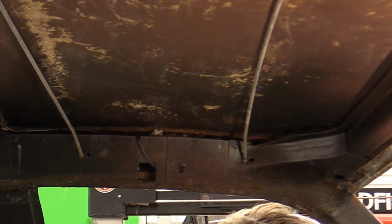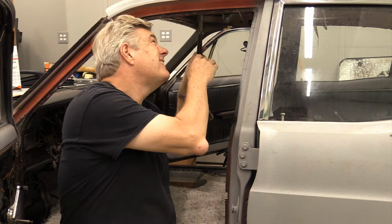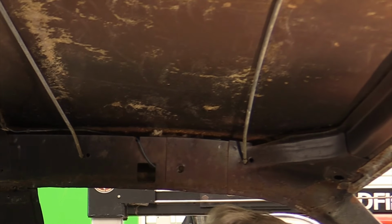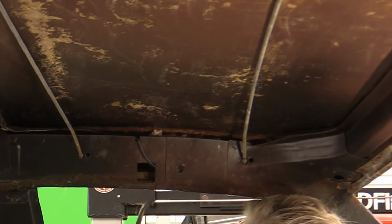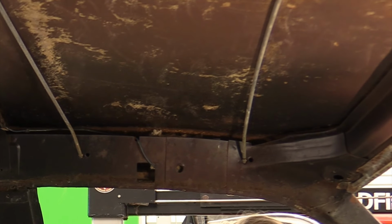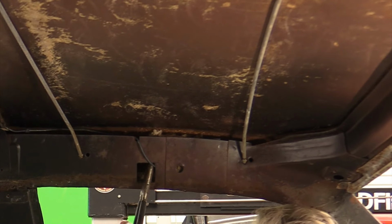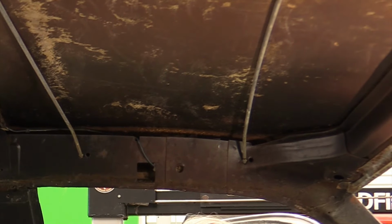And of course, it's just coming out in tufts. It's not coming out as one big chunk. That's all of it. Nope. It's a busy little guy. Great. I'm going to have something else.